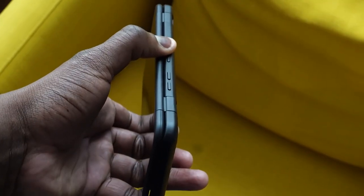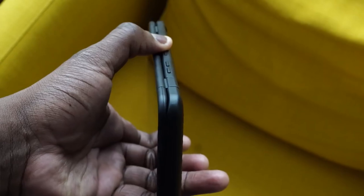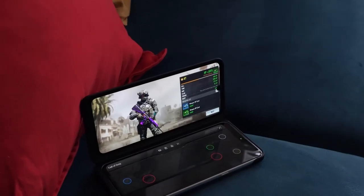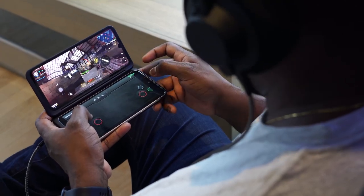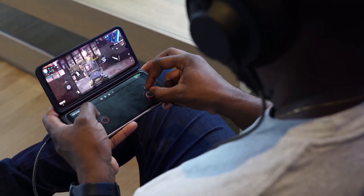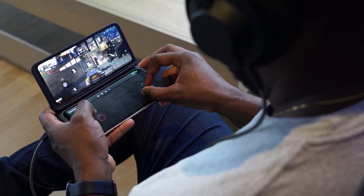Because those trigger buttons are not there, playing shooters like Fortnite, PUBG, or Call of Duty, you actually have to go to auto-fire to make firing easier, or play in the claw grip — which kind of takes away the whole point of having a dual screen device. It's still effective enough and still works well. I think LG can easily remedy this by releasing a gamer-centric case, or just having it built in for the very next version. LG, please release a case with trigger buttons — it would make this absolutely awesome.